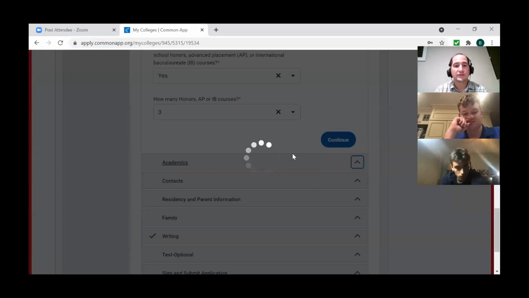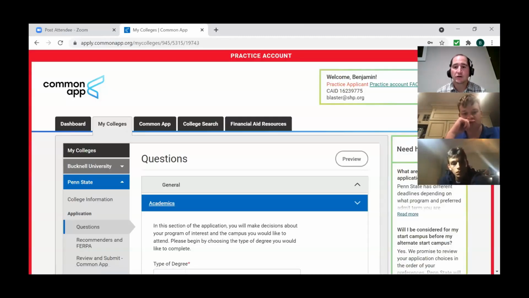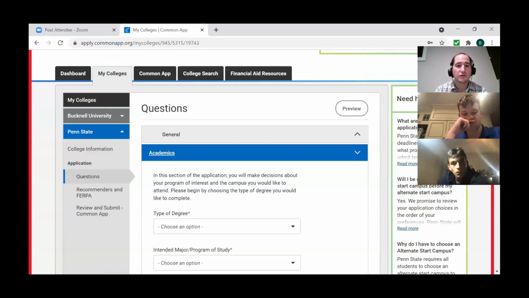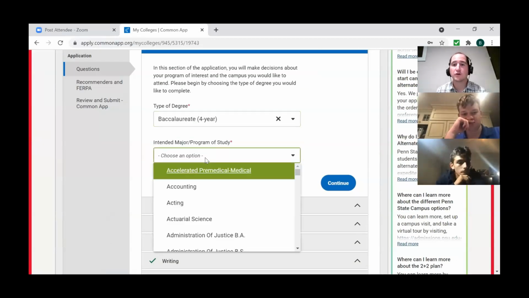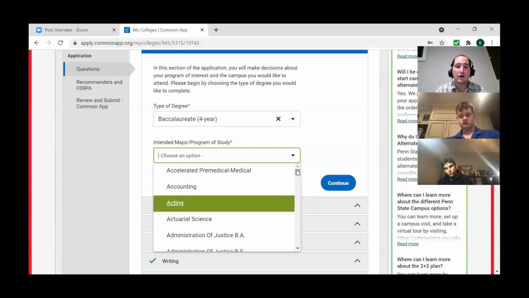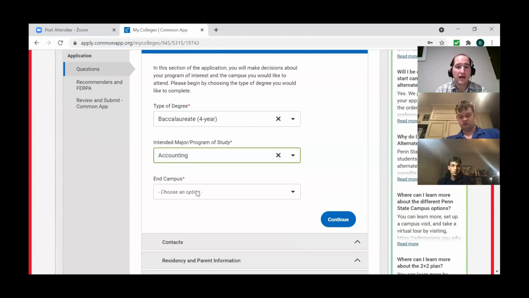You go into academics. Penn State is a very large school, so they like to know how you're bucketed, how you're applying in advance. If you go here, they're going to ask you the type of degree, 4-year, and then your program of study. They need to know, are you going for materials engineering? Because that's how they'll review you. They need to know if you're going for Smeal College of Business, because that's how they'll review you. Are you going for communications, architecture? So what you put here, you put accounting.